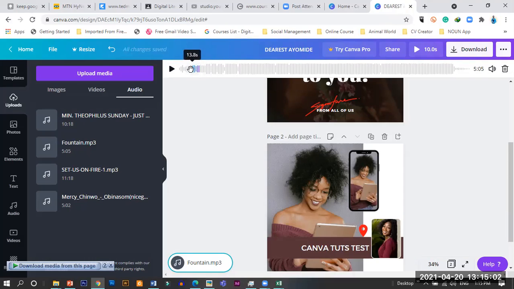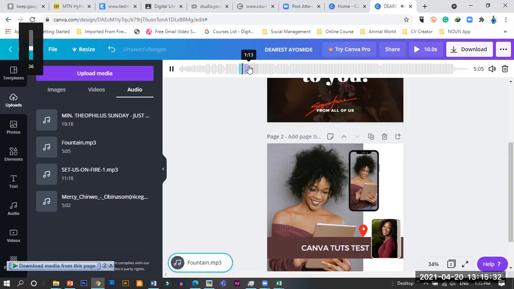That is the length of the audio you'll be having here. So you can drag your audio to reach where you want the audio to start from. So you can use that to set where the sound will start from and where it will end.